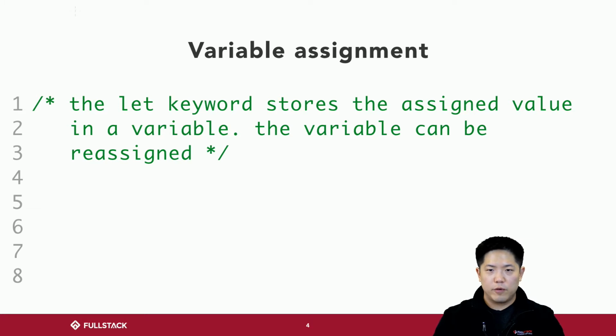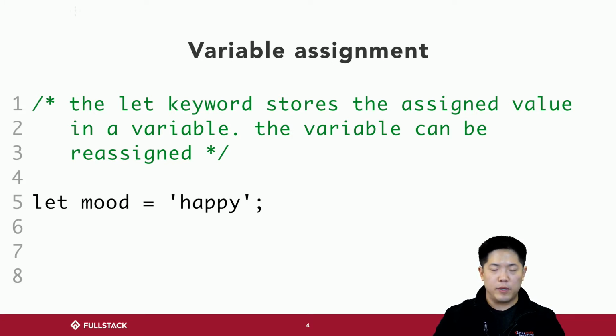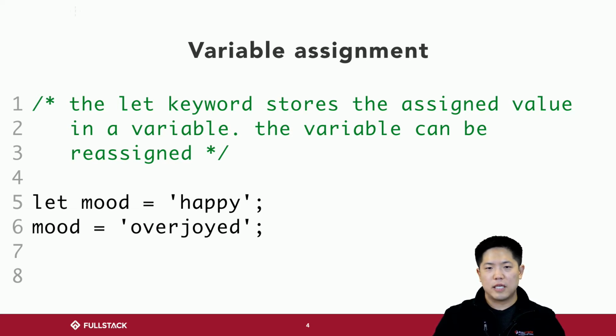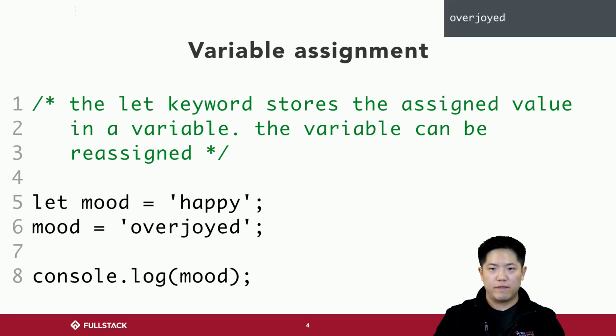Now, a quick note: that let keyword is relatively new in JavaScript, probably just a couple years old. What it does is create a variable that can be assigned values and be reassigned values. So myNum can be assigned the value 5, but also be reassigned other numbers. For example, here we use let mood, being the variable, be assigned the value of happy. In the next line of code, we take that variable and reassign it the value of overjoyed. You notice in this one we didn't use the word let, because let created the variable on line 5. We don't need to recreate a variable, we're reassigning the previous variable. Now if we console log mood here, we'll get the value overjoyed.